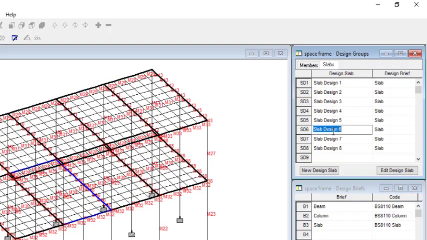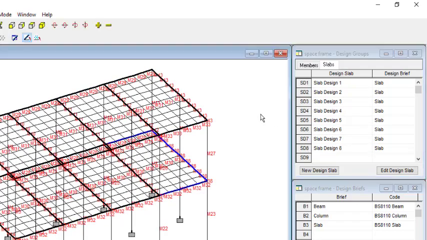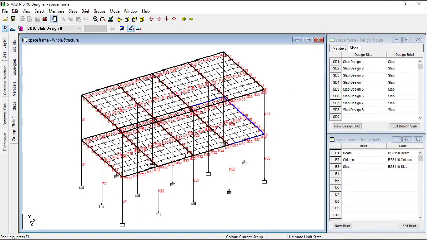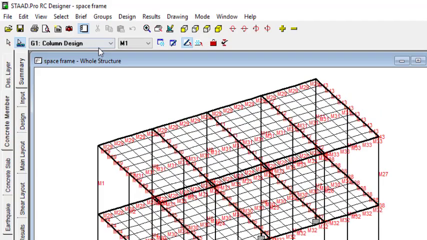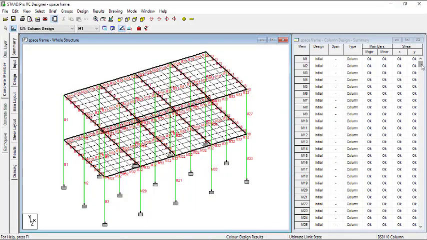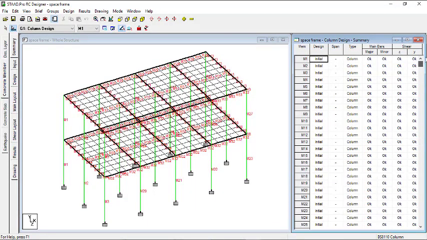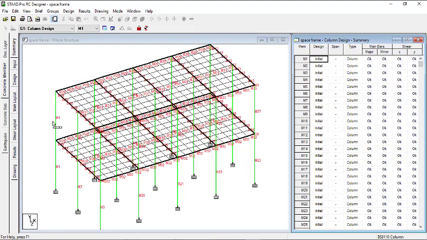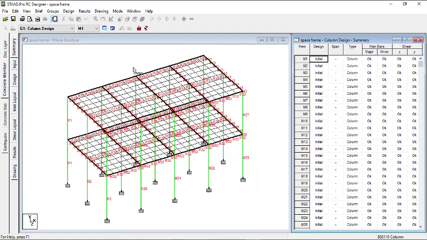So now all we just need to do is design. Okay, so you should just know the steps. To design, you can go to concrete member, so let's start with the column. So go to design, and then you go to design now, and then you click on OK. Then you can see everything here is okay. So everything has been designed successfully. When you look closely, you see that all of the columns are in green color. If there is any that didn't pass, you definitely see it in red color. So all of the columns pass.